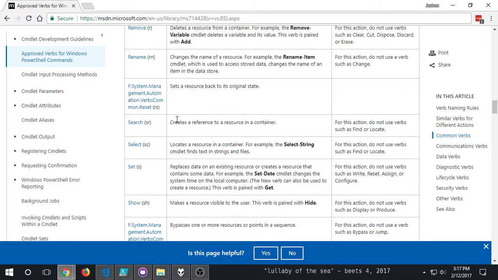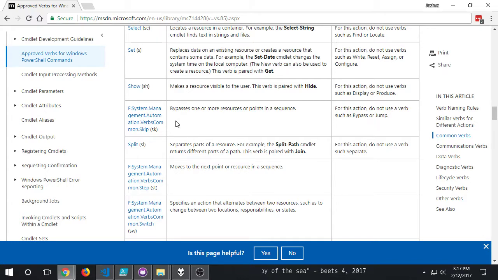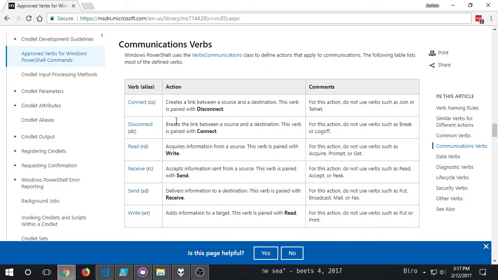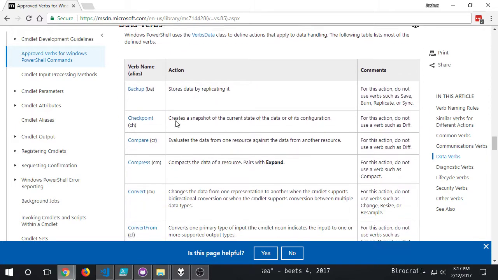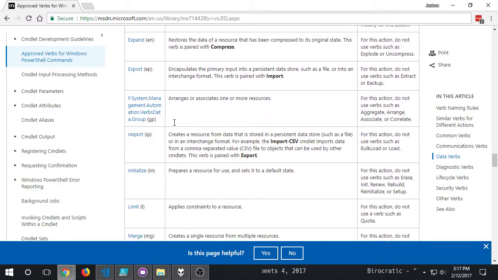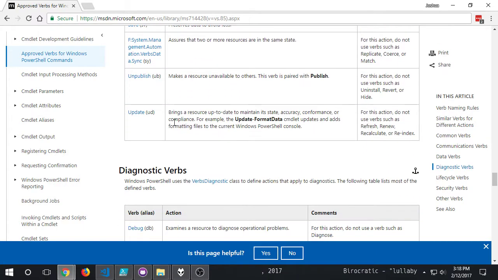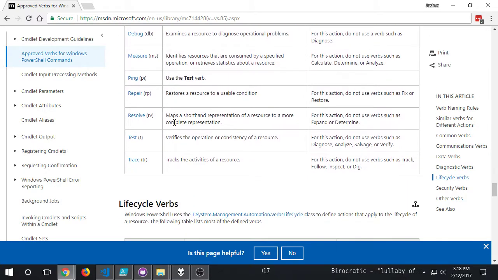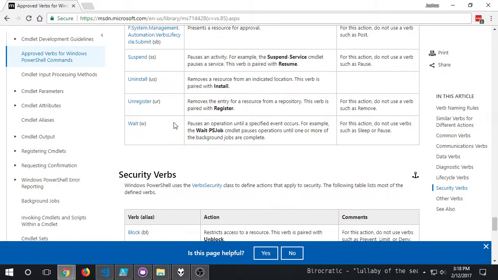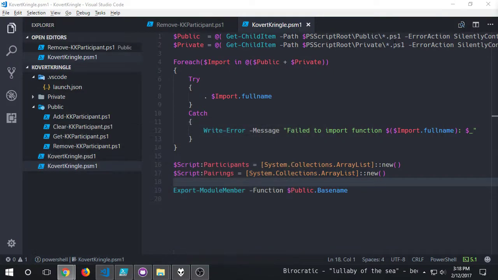Rename, reset, search, no. It's not compare. No. Yeah, I'm just going to use start.